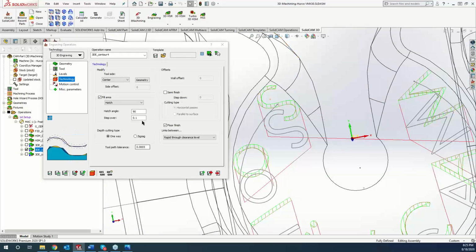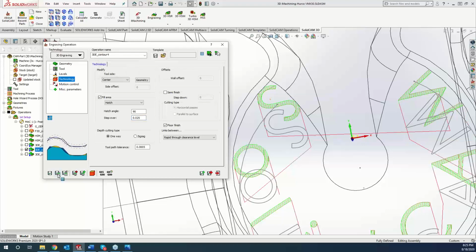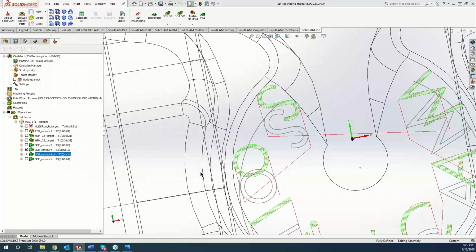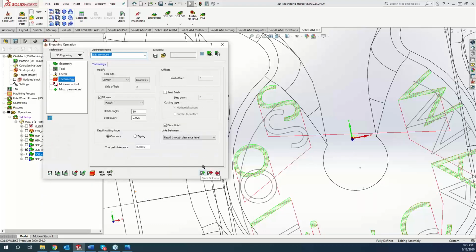And it's a little too much. Okay, so I got my lines going this way. So now if I'm trying to achieve that knurled surface look, what you can do is come in here and make an exact copy of what we just did.